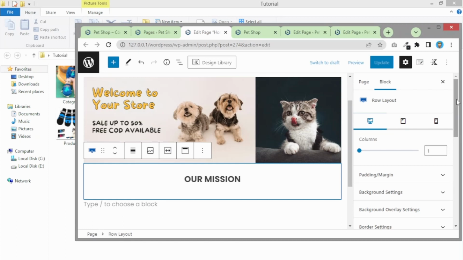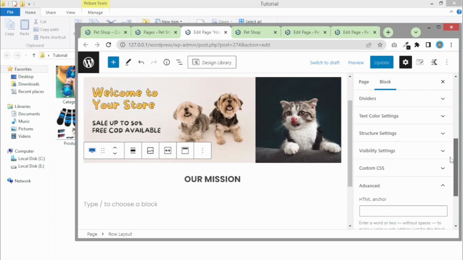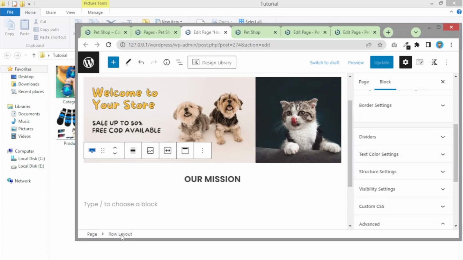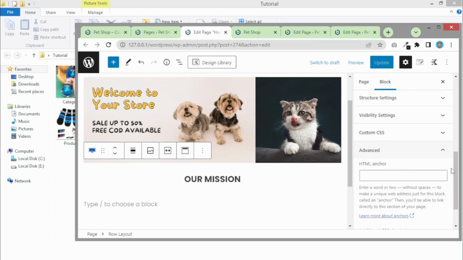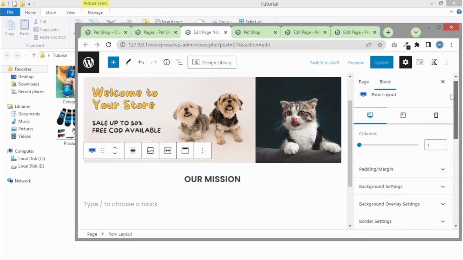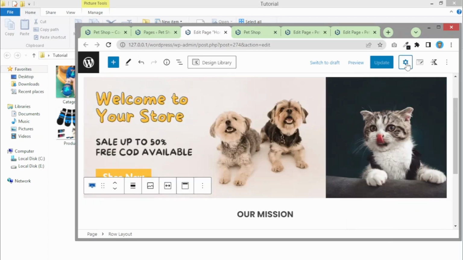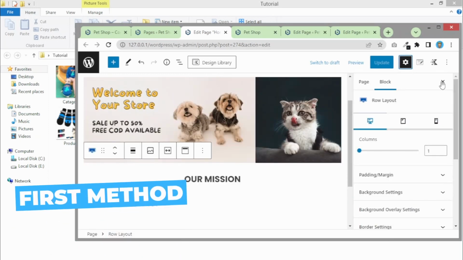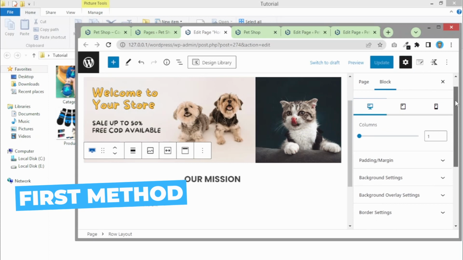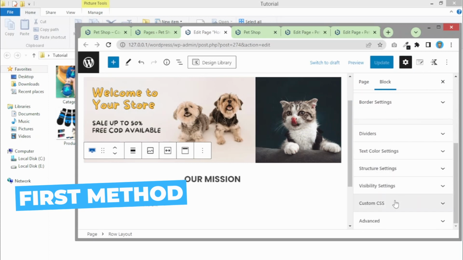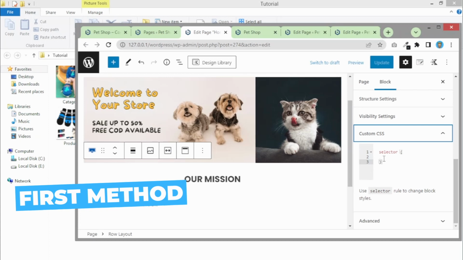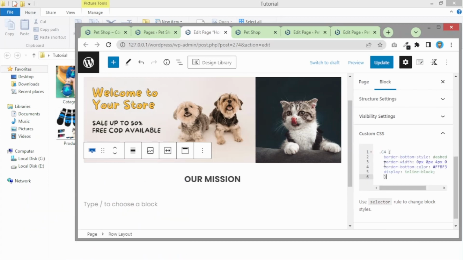The first method I'm going to show you. In the first method, you need to make sure that you click on row layout. Once you click on row layout, you scroll down on the block. If you are not seeing this option, you need to click this gear icon, this settings icon. Then scroll down, and after that you'll be getting this option, guys, called custom CSS. Inside custom CSS, delete the earlier one and paste the code, guys. Once you paste this code, again you need to click on this one.